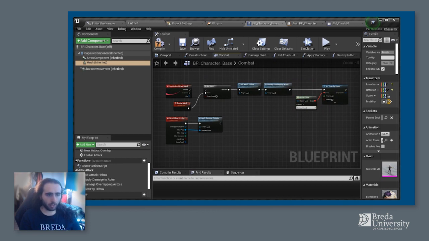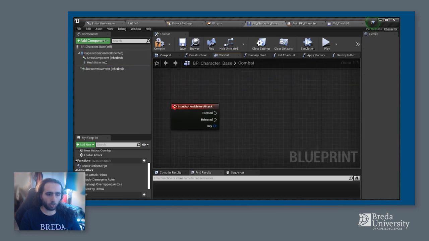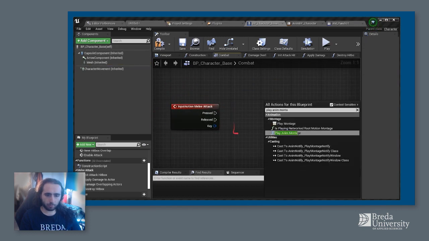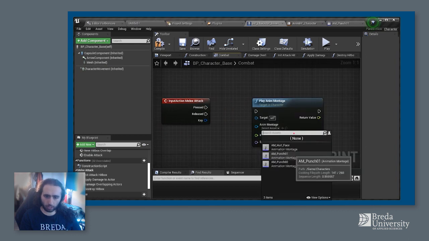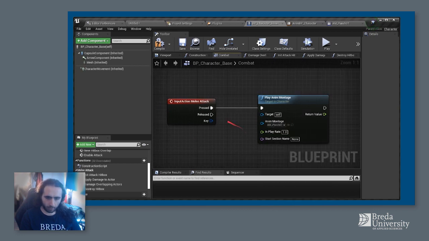First, we're gonna disconnect the input to the old code, because we don't need that to work like that anymore. We're gonna move the input somewhere else. We're gonna look for play animation montage. Then we're gonna set this to be our first punch montage we made, and we're gonna connect them. So now when you give input, the montage we set up is gonna play, and the animation notifies that we set are also gonna be fired, which in turn are gonna be firing the interface calls that we implemented into the animation blueprint. So now we need to be able to receive those calls.